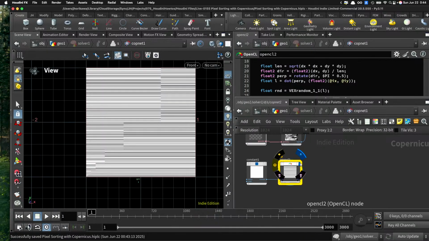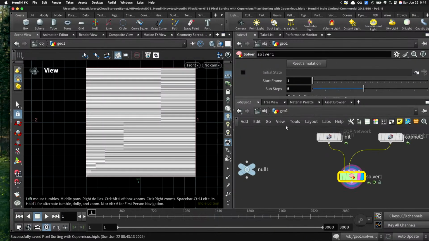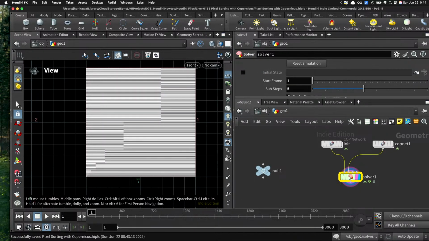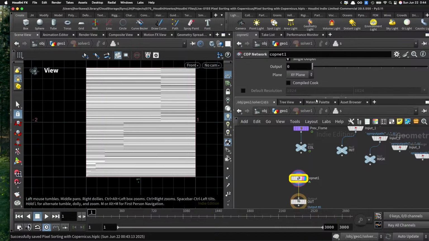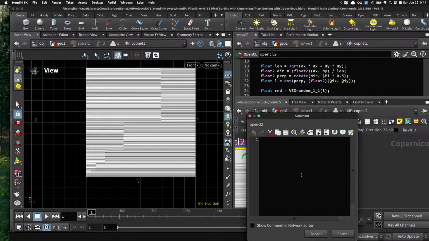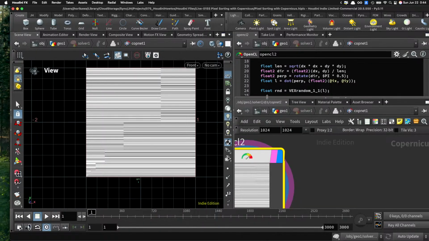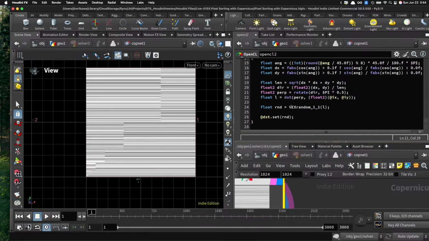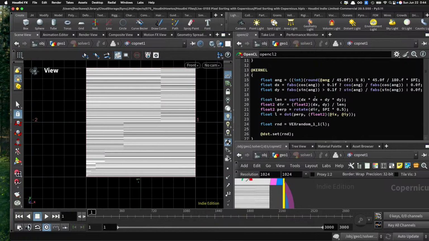I'm not sure if this is due to the resolution or anything. Let's see. Change the default resolution. Nope. I think it's some float errors that I have. Okay, that's weird.